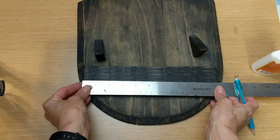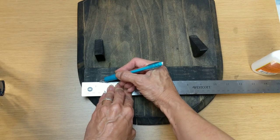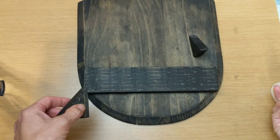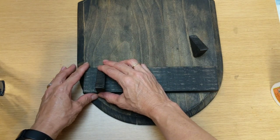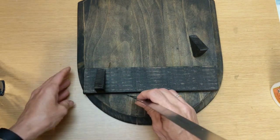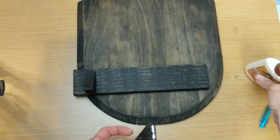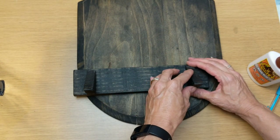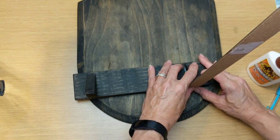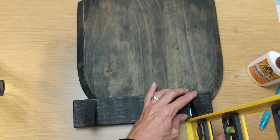After staining the front and back of the board and my wood pieces, here's what it looks like all dried. I'm measuring the width of my long piece and measuring in one inch from either end — these are where I'll place the triangles. Using a little bit of Gorilla Wood Glue, I'm placing each triangle so it's flush against the back of the board closest to me, with the angled piece at the front. I'll do this with both triangles and then let them dry completely, making sure everything is flush with the back of the rectangular piece.